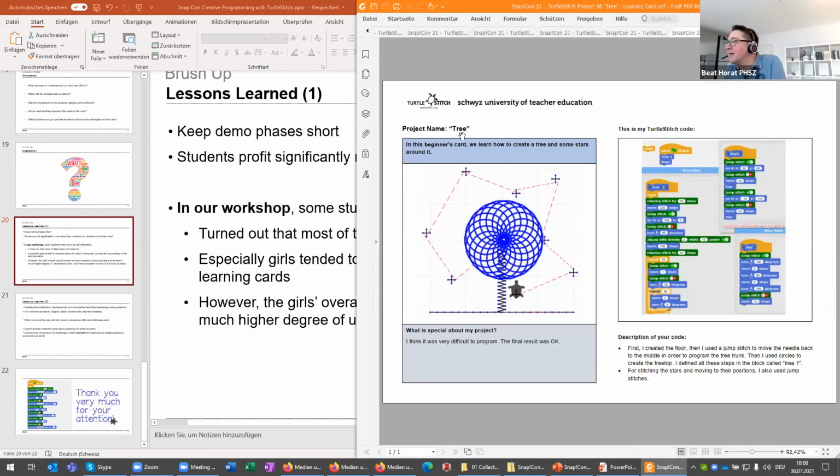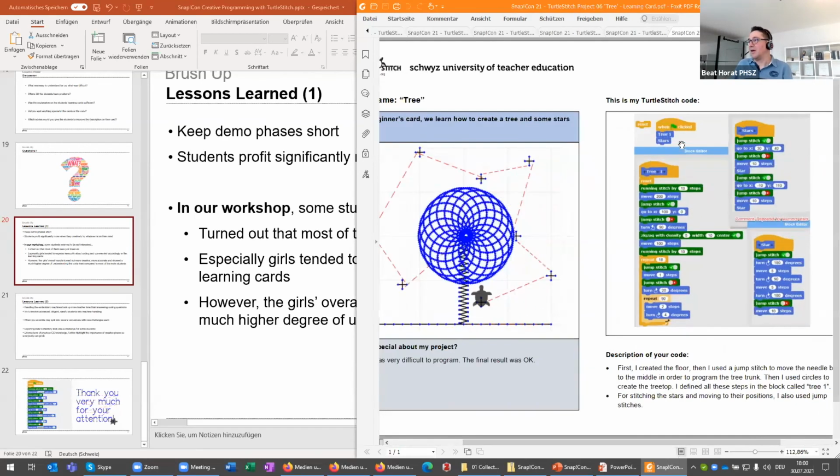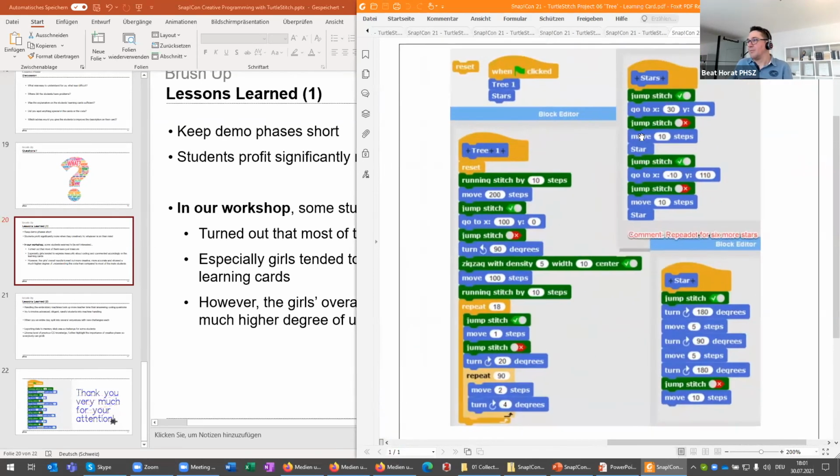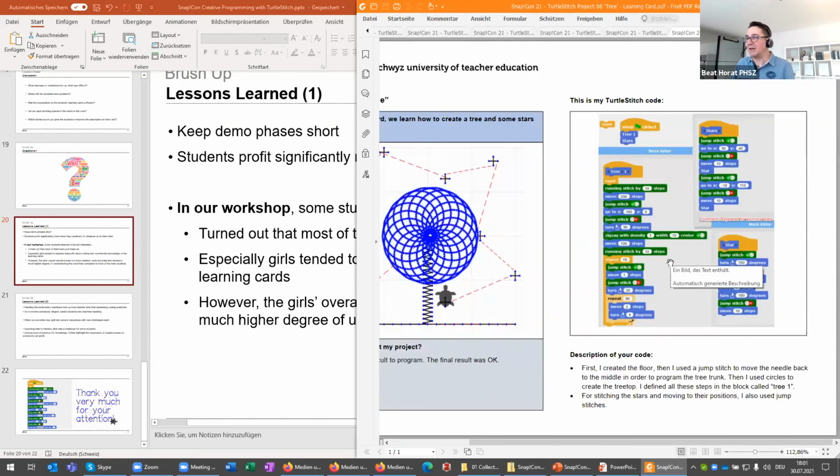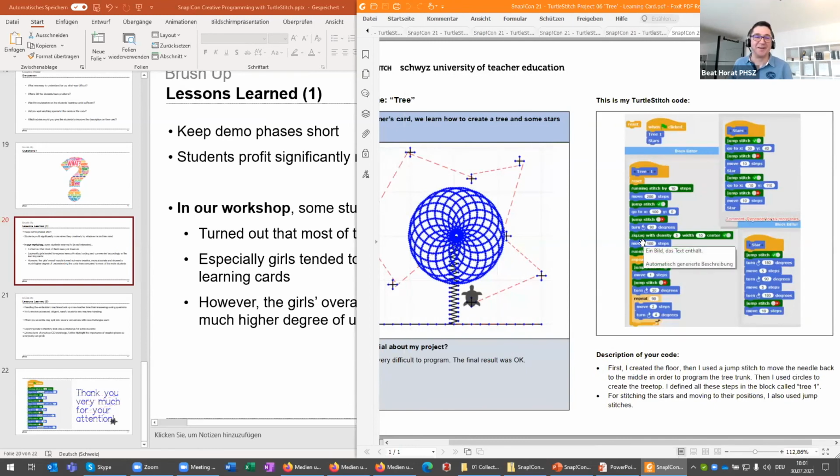Okay, maybe one. If you want to comment, do so. One I wanted to point out. It's also the number 6, so it's the most difficult one of these, the most advanced one. I really liked this example here because it used personal blocks. It even nested personal blocks. I don't know if you realize, but this block here is called stars, so plural. And nested within are other blocks called star and reused. So this is a very nice example of nested coding of personal blocks. And I think this one was a really advanced one. And I really liked that one.